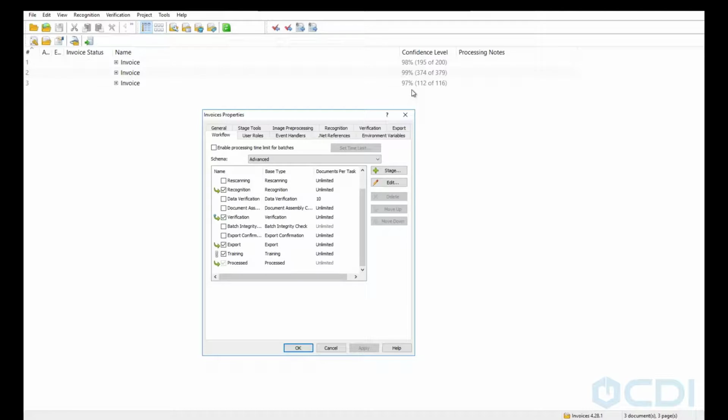And this could be set up on a verification station, is what they usually refer to it as. So this is like a workstation where someone can log in and see specific one-off documents where the system's not 100% sure that it got the right information. And so someone else can go in and say, yes, that's the correct invoice number, and then manually verify it. So that's what we mean when we say verification.